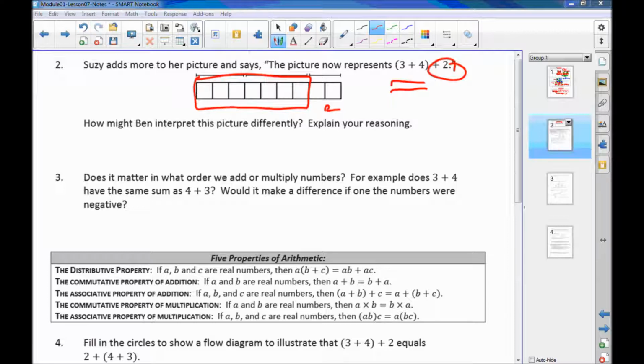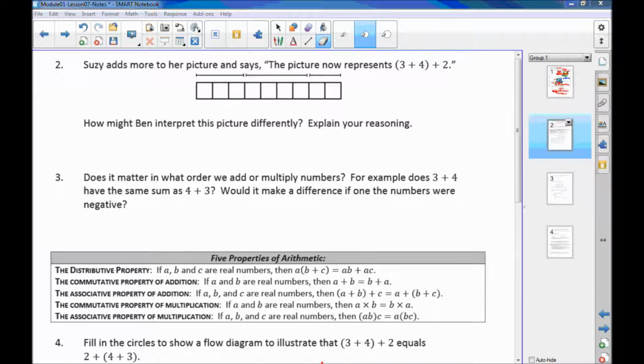Explain your reasoning. So I'm going to say, well, maybe Ben's looking at it still kind of weirdly here. And he's going to say, well, no. The first two numbers are the 2 and the 4. So we should be adding the 2 and the 4 together first, and then it's plus 3, okay? Or the 4 and the 2 together first, and then it's plus 3. Like this. Okay, so he's saying, oh, look, it's this 4 plus this 2 first, and then we're going to add on the extra 3 because he's reading it over there.